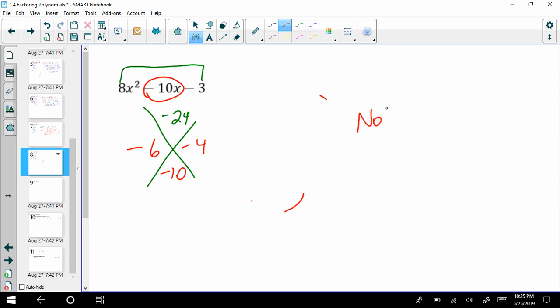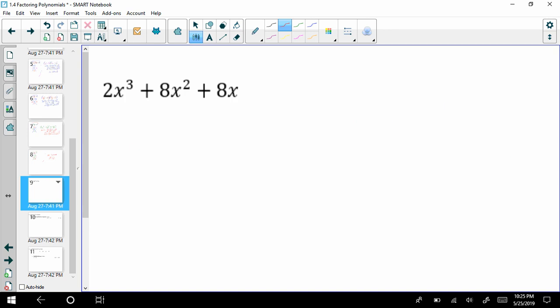So you could say it's not factorable. I think on the homework today they're going to call it prime, which means it can't be factored. It's already as simple as it's going to get. So it is possible to have some that don't even work. All right, one more of this type, and this one I put on here because it's kind of a sneak attack. What you should really check for first every time you do these is a greatest common factor.